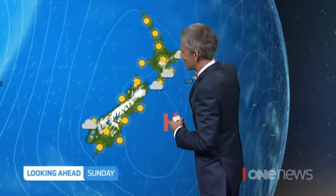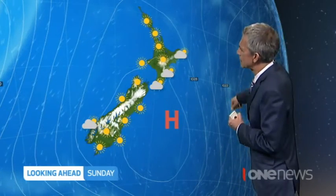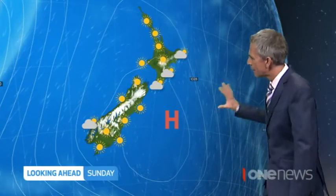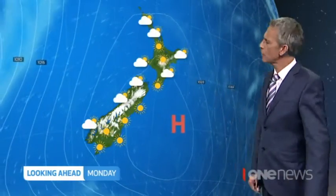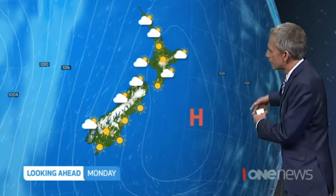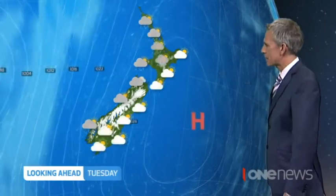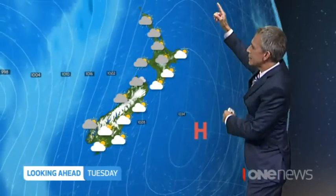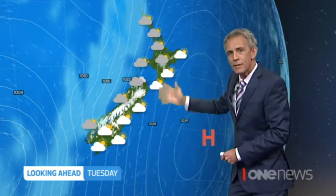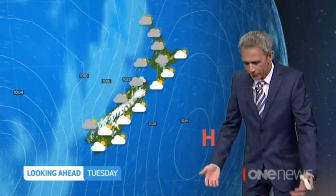Our weather looks fine over the course of the next couple of days. If you are going to Australia, by the way, they're getting a bit of a cold blast to southeastern areas. We keep a few showers here to some eastern areas just to clear away for Sunday — the high keeps us fine. Going into Monday, what's going to change? The high is still with us, it's getting blocked so it's slow moving. We just get a few flicky showers to the far north — the beginnings of that blue, that's the next weather system with the flow around the high just starting to bring a few odd showers to the far north. West Coast starts to see it Tuesday.